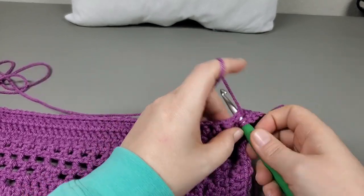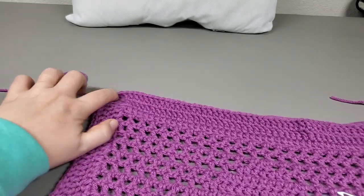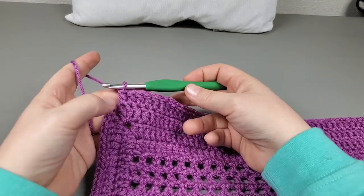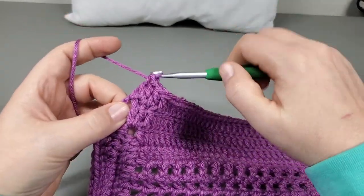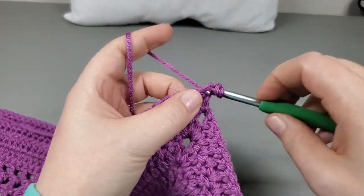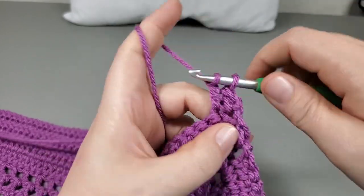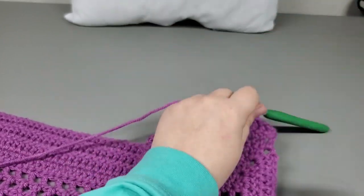All right, guys. Double crochet all across, and I'll meet you when we get to the chain two. Okay, so I just finished double crocheting into each double, and now I'm to that chain two, so I'm gonna work one double, chain one and turn, and I'm going to work the double crochet into each double, straight across, and I will see you guys when I get to the end. All right, be right back.